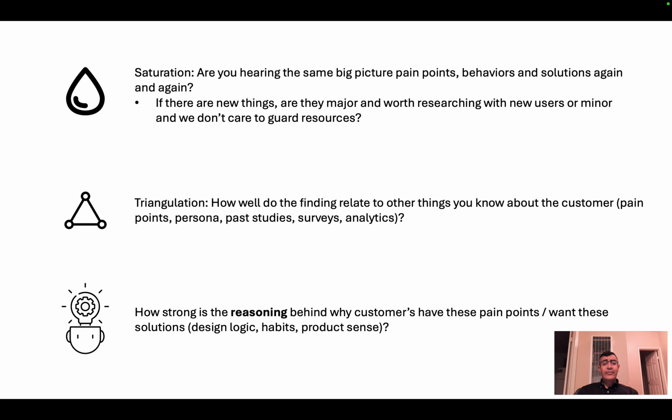So let's say, for the AI agentic birdseed device, we find that birds all seem to want: 1. Birdseed that is dispensed when they are most hungry, 2. A color-coded light that lets them know the birdseed will be dispensed, and 3. Birdseed that is dispensed according to their bird metabolism. The first bird says they want the first 2 features, then the second bird mentions all 3 in rank order, and birds 3 to 5 keep saying those 3 features, and nothing else for any top features. Then you know you've hit saturation, as you're hearing the same things again and again, and nothing new.